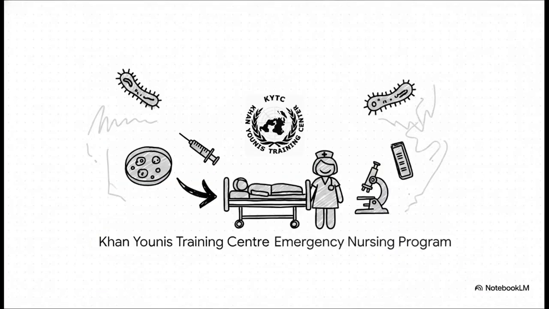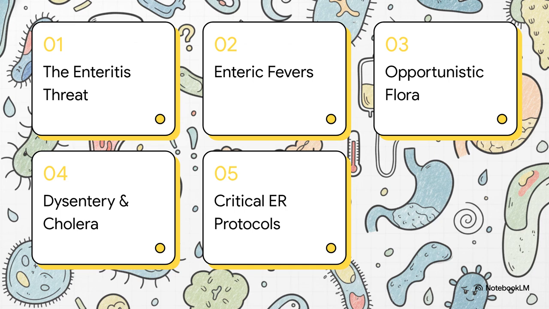Now, this explainer is designed specifically as a direct clinical preparation tool for your official emergency nursing curriculum. So, whether you're studying through the Khan Yunis Training Center Emergency Nursing Program, or honestly, if you're a nursing student anywhere, preparing for the chaotic realities of the ER, this is for you. We are taking the microbiology straight out of the textbook and putting it right onto the hospital floor where you actually operate. Okay, here's our clinical shift briefing.